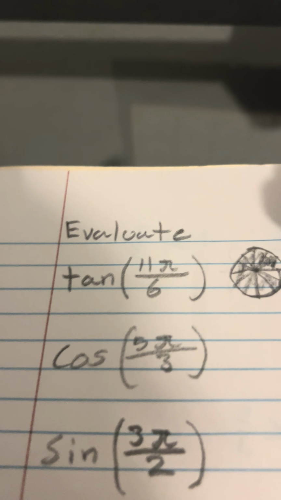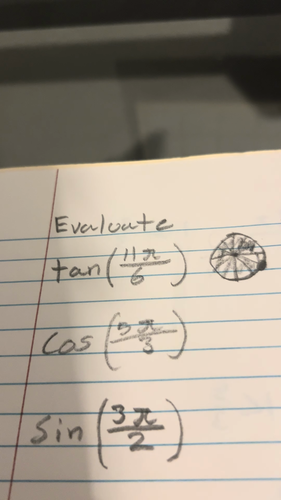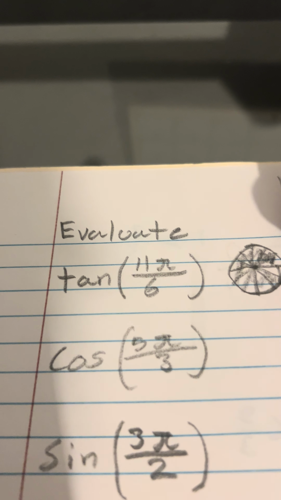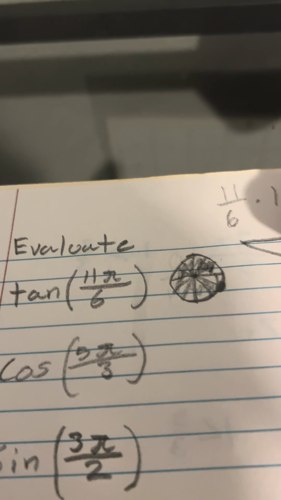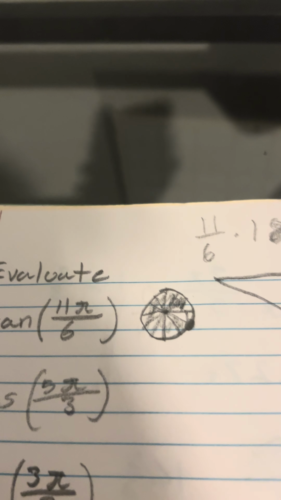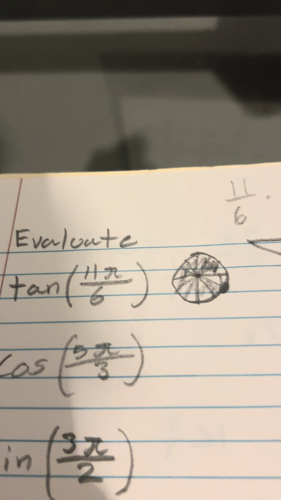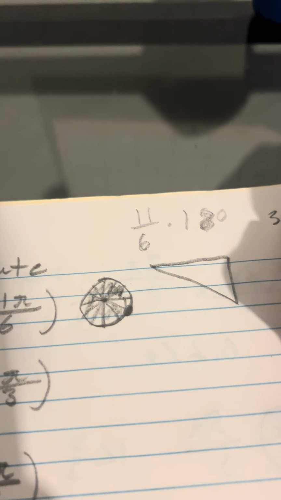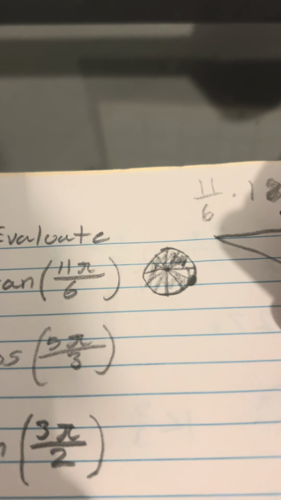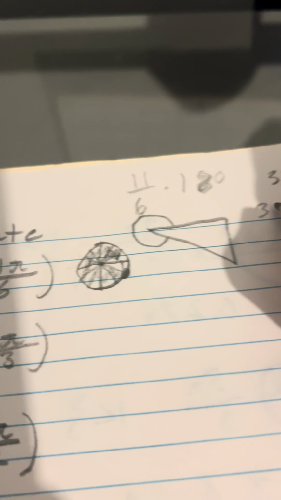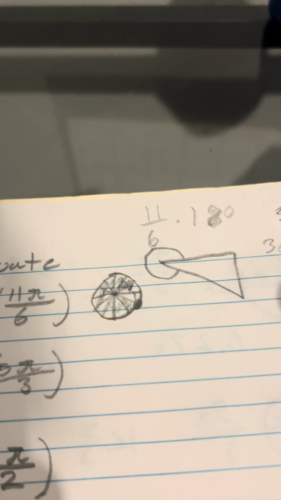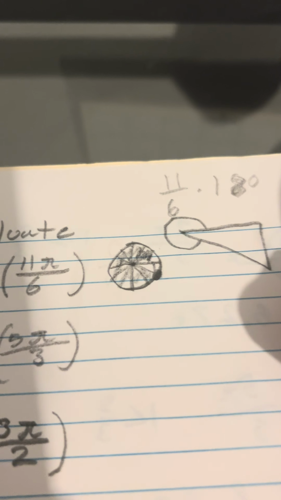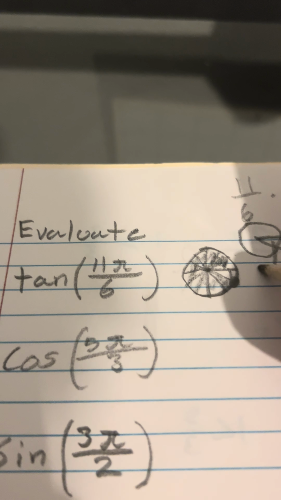So to find this angle, like we learned in the last video, we can basically substitute pi in for 180. So we have 11 over 6 times 180. This is going to equal about 330 degrees, which would be this angle. Now, we know that a whole circle is 360 degrees minus this 330 because we want this little tiny angle. That's going to give us this angle of 30 degrees.